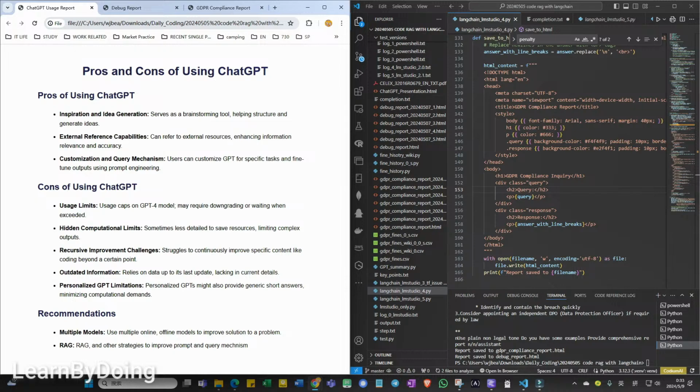There are also additional personalized GPT limitations. For example, when you utilize a GPT, like one of the GPTs I created, to ask the GPT to focus on the GDPR, General Data Protection Regulation in the European Union, to focus on that law and generate answers based on that law, I uploaded it to my GPT.